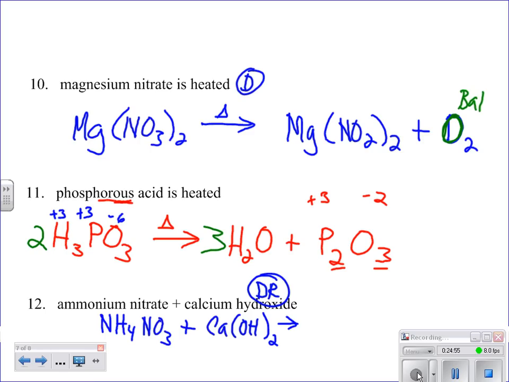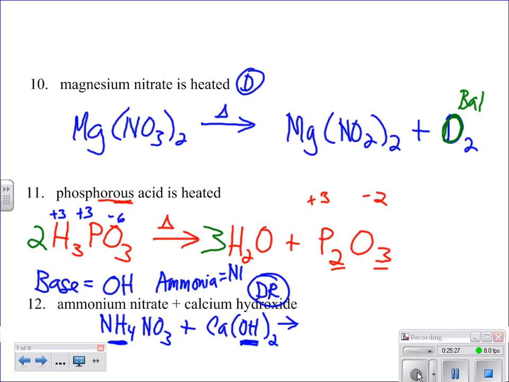Number 3. So you've got ammonium compounds plus a base. Yep, there's ammonium, and there is our base. If you're not feeling good and comfortable about that yet, make yourself a note that base equals hydroxide ion somewhere in there. And what we end up seeing here is that it's going to yield a salt plus ammonia gas plus water.